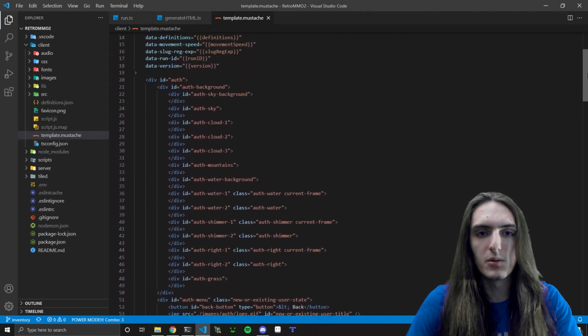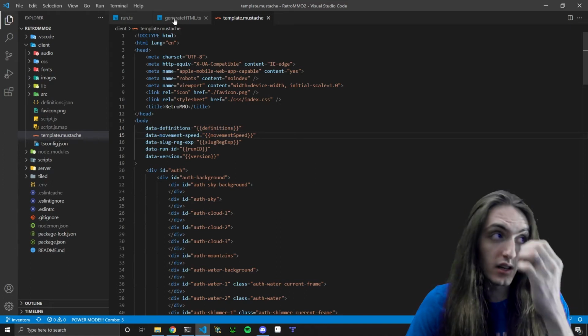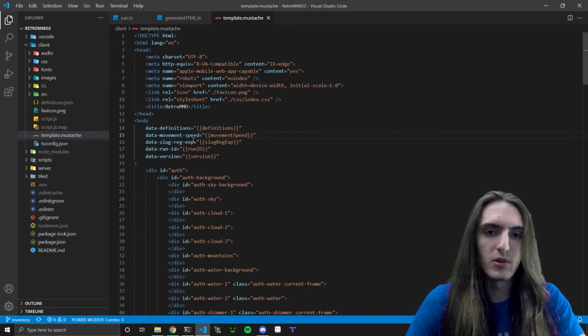But the reason that I'm doing this is because I want to be able to server-side render some things in the HTML file that are going to be defined on the server. For example, any game data that we want the client to have immediately and we don't want to be sort of like lazily sent, I just throw it in data attributes parsed as JSON.